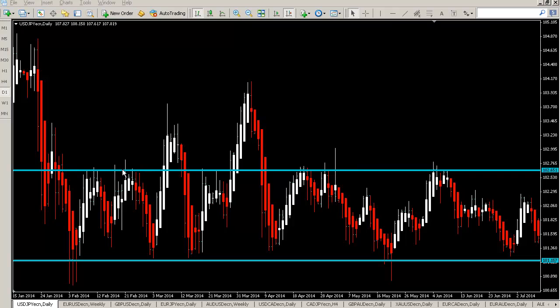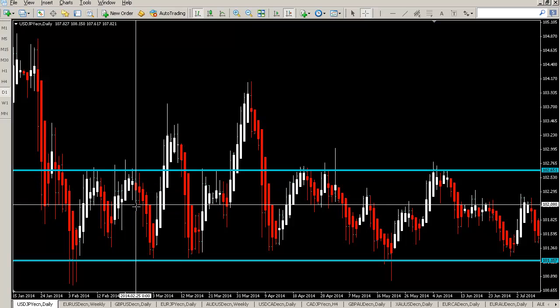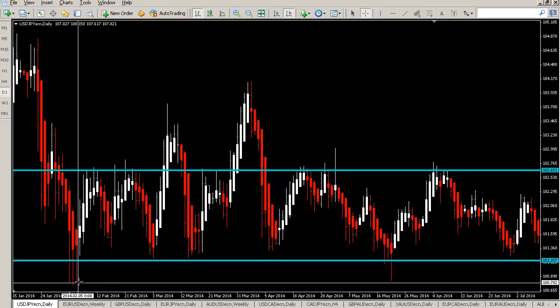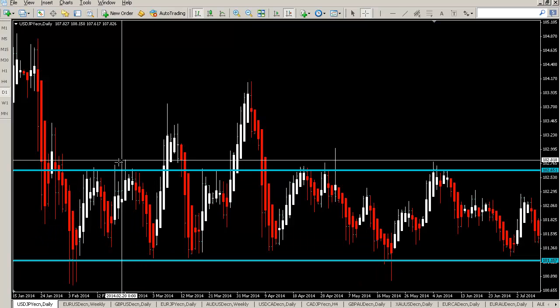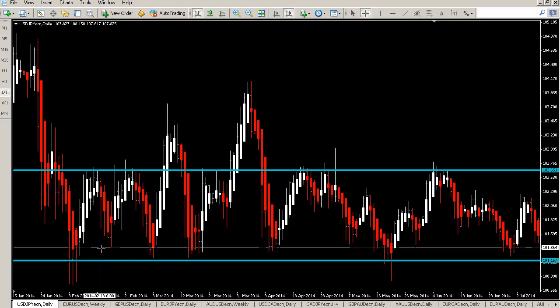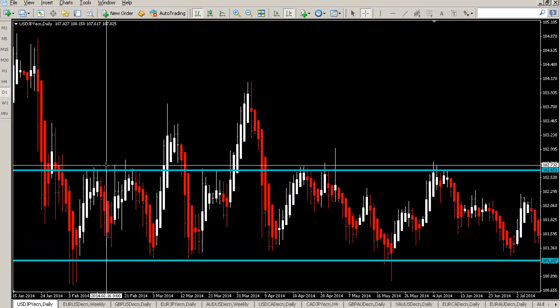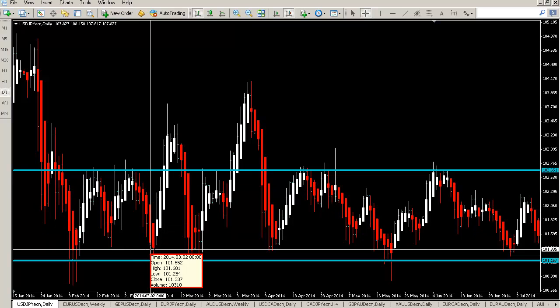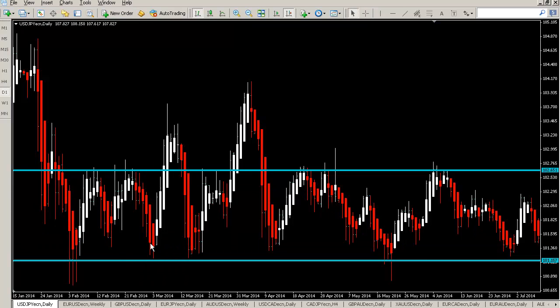Look at this. We start with a range. At that point, you don't know if it's going to be a range. Price is going up, it's creating a higher low, and at that point, it's not creating a higher high anymore, right? It comes back down. It's not creating a lower point really, because that's the lower point. So you start expecting, or you think about, okay, this might not be a trend anymore. It's probably going to range. So you watch closely.